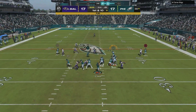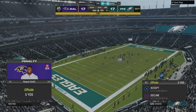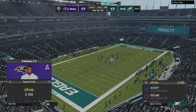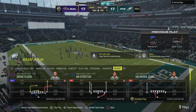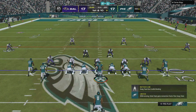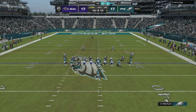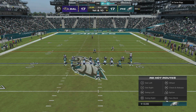Flag comes in. This might be a free play. He's got Dallas Goedert, his tight end, over the middle. And he'll be taken down, but not before he gets into enemy territory. So offside's the call, and they understandably decline it. And this is why we're seeing more and more teams hiring that one coach to the staff that's in charge of all these things. This one's minor. It's pretty easy to figure out. But all the game management stuff, trying to help out the head coach in his decision-making process.